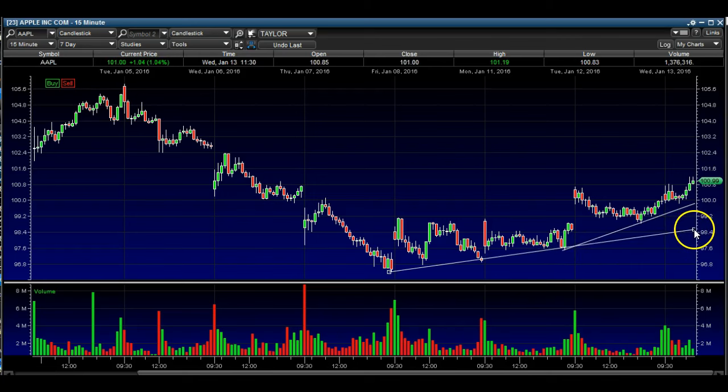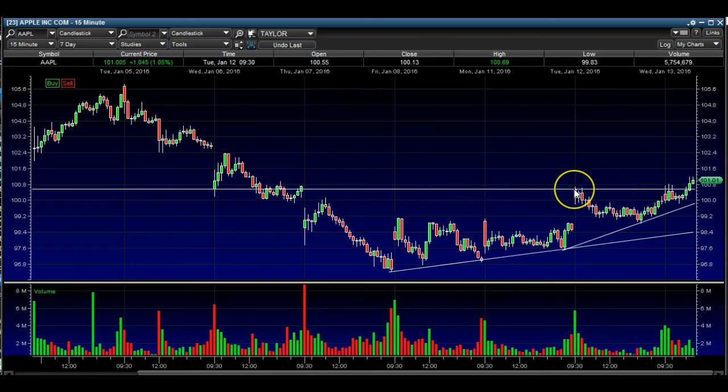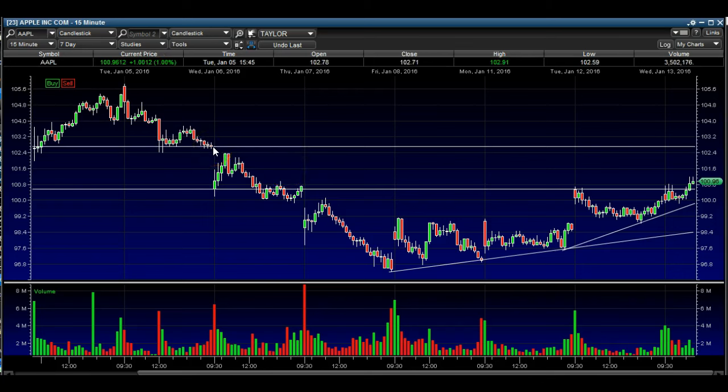It's a little bit slower moving right there. Okay. And we are over the highs of the other day. So that is a bullish sign for me. If we can hold that, I think we can tag 102-ish. Okay. We've got this gap to fill up here at about 102.60. Okay. So keep that in mind. It may want to fill that.